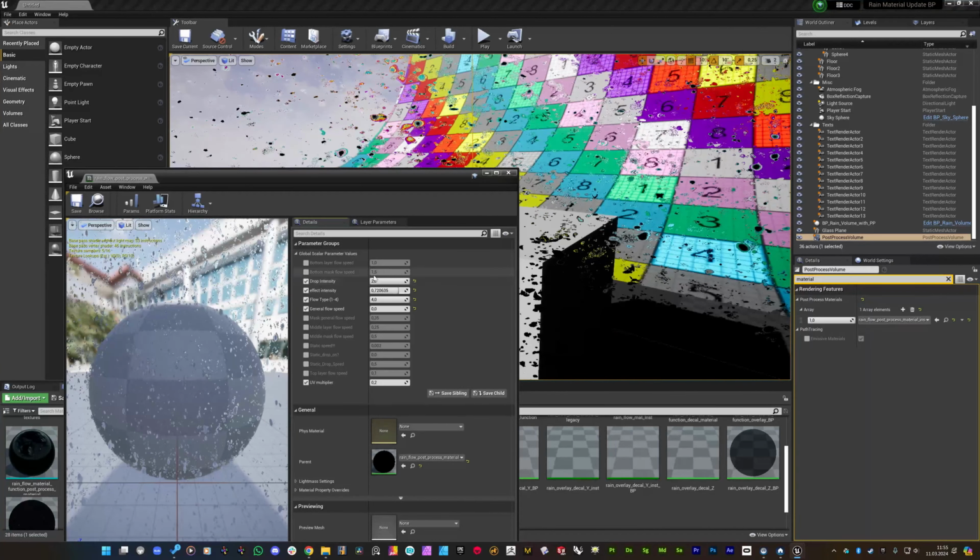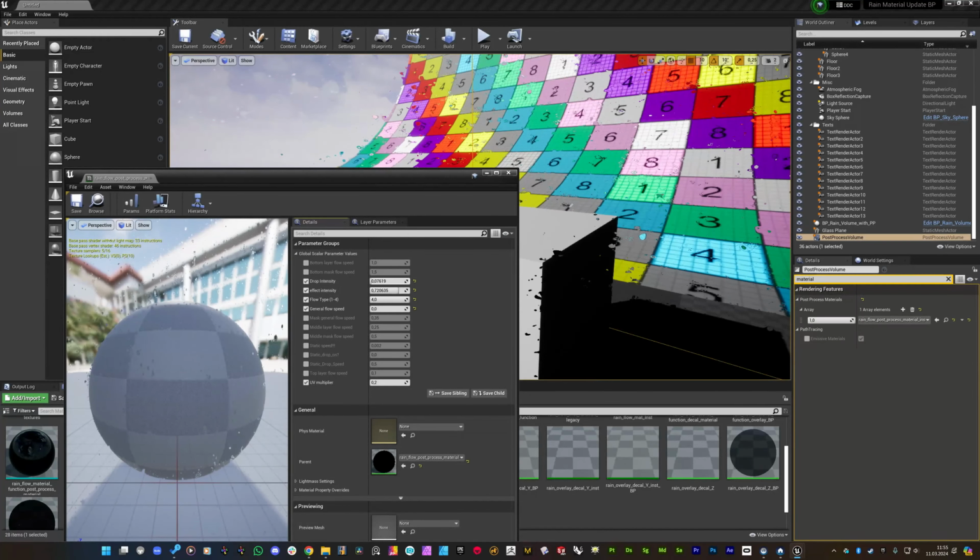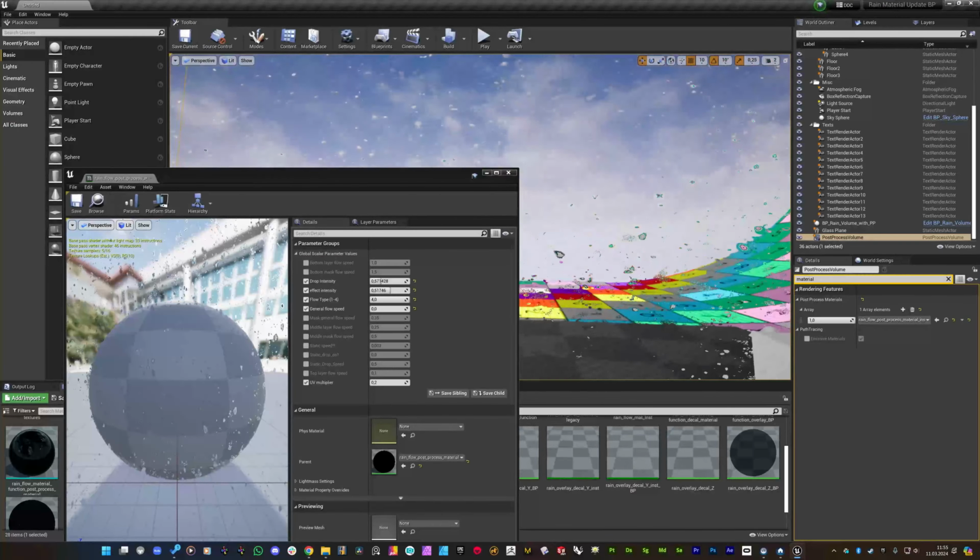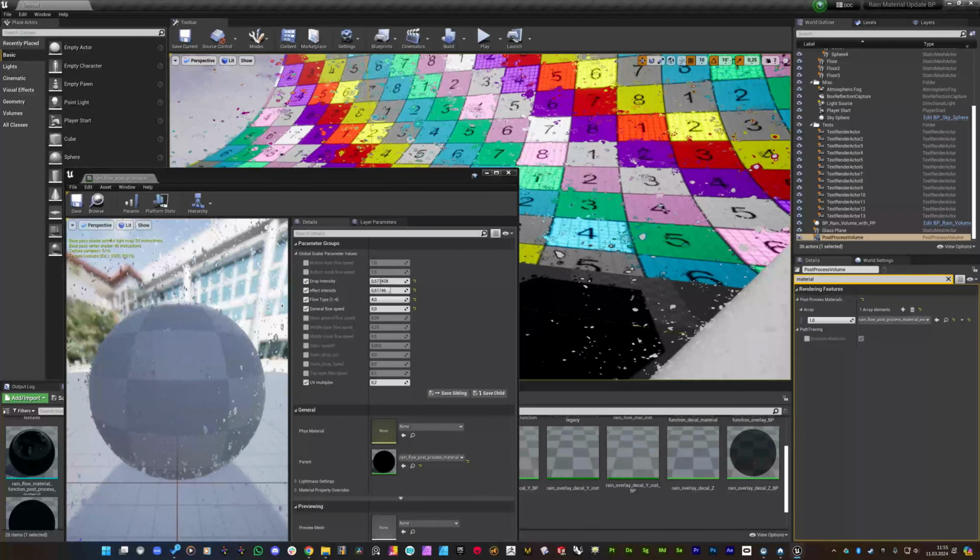These look like similar effects, but drop intensity eliminates the minor drops. Effect intensity is an overall parameter to adjust the drop intensity. So both will make it much easier for you to adjust the effect with complete control.